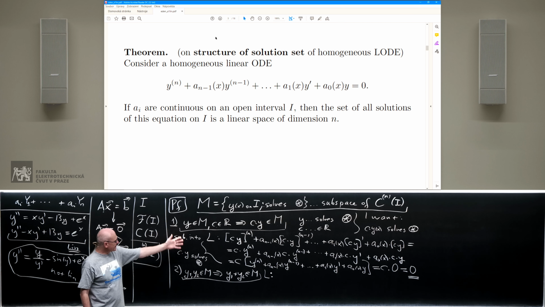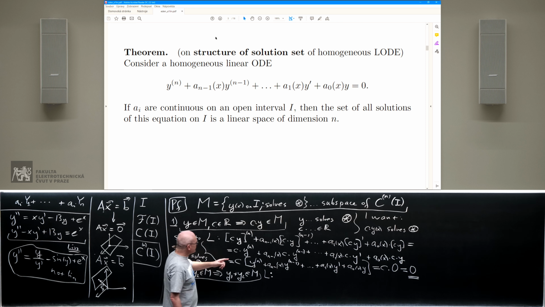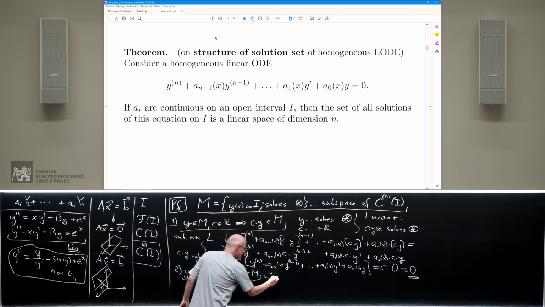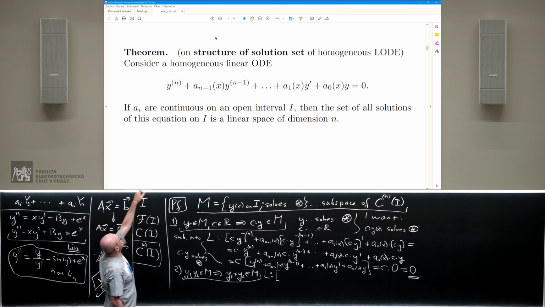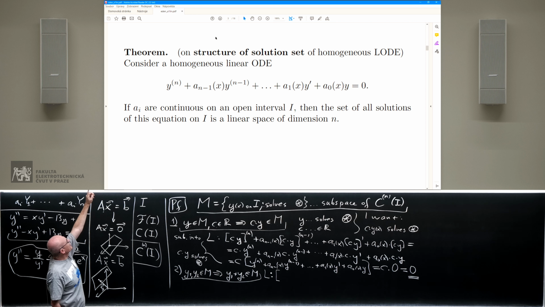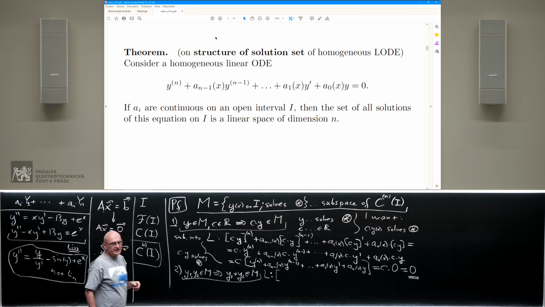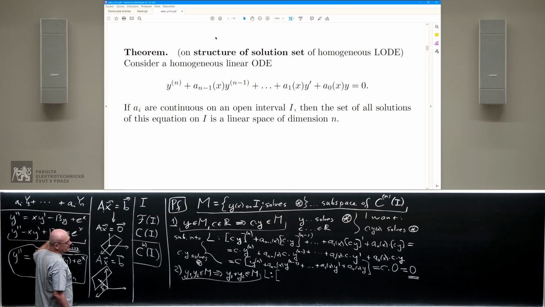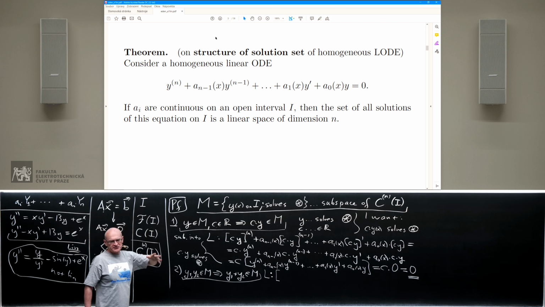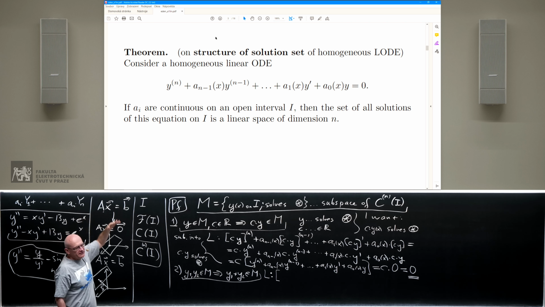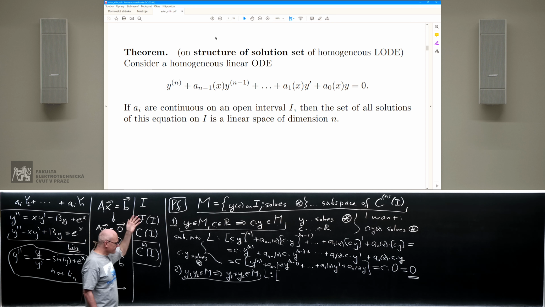Now, as you can see, I don't have nearly as much room, so I'm going to do a little trick. I'm going to use summation notation, which is more convenient. The first term is different because it doesn't have any a with it. By the way, how come you are not allowed to put a coefficient in front of the highest derivative? Well, the order is very important. You can also see it in this theorem that the order of the equation defines the dimension of the space of solutions. If I allowed some coefficient here for the highest derivative, it could easily happen that this coefficient would be 0 somewhere, and then the order of the equation would suddenly drop. And that would be catastrophic for the theory. So we are not allowed to put a constant there exactly to prevent the highest derivative from disappearing sometimes. Okay? That's just out of curiosity.